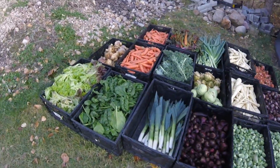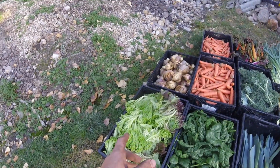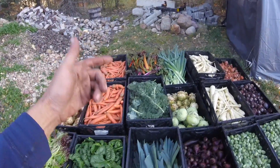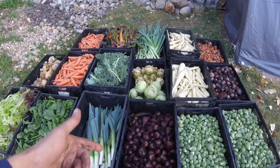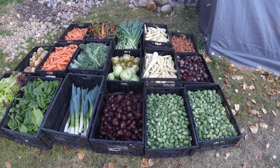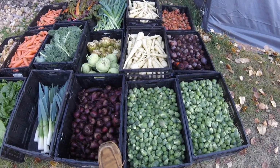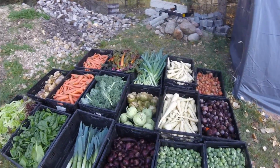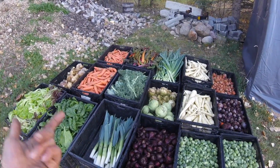Alrighty. Here we go. So we got a bin of spinach, a bin of our head lettuce, some turnip, rutabaga, a couple things of carrots, Swiss chard, kale, green onions. We got celeriac, kohlrabi, a couple of the round reds, one of the round gold beets, some parsnips, Brussels, leeks, and I think we've got some garlic kicking around here somewhere. But that's harvested for tomorrow's market, and we'll be back here tomorrow doing the same thing.